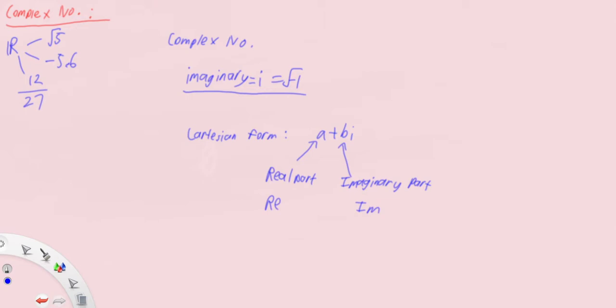Usually the letters representing complex numbers are z, w, but really anything's possible. So if you have Re of z, it will be equal to a, and the Im of z equals b. So take note of this notation as well. Now you realize that this is basically the core concept of complex numbers. You realize that all numbers can be represented by complex numbers. Real numbers are also complex numbers. You notice that I can represent it as a plus 0i.